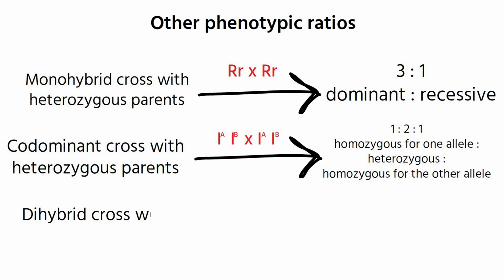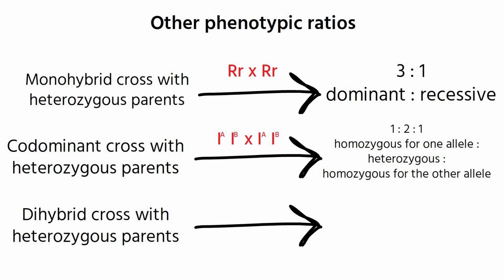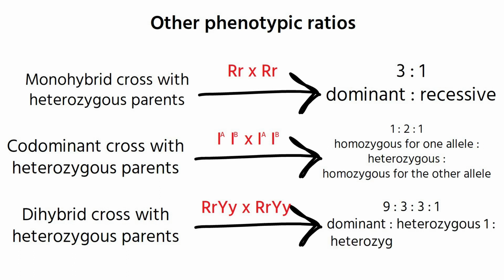Now also, the other one we learned today, the new one, is dihybrid cross, where you have 2 genes instead. So it's almost like double the monohybrid. And so instead of 3:1, you get 9:3:3:1, as we've just discussed in the video. So I hope that's kind of clear. I hope I've covered dihybrid crosses and just briefly talked about the phenotypic ratios that you need to be aware of.